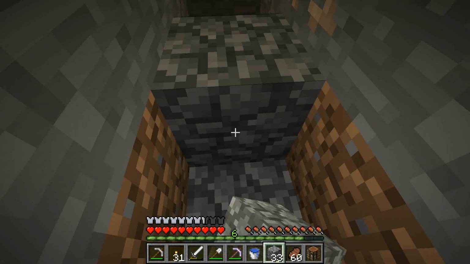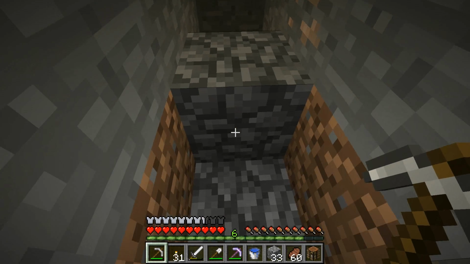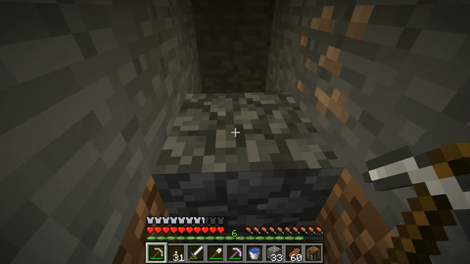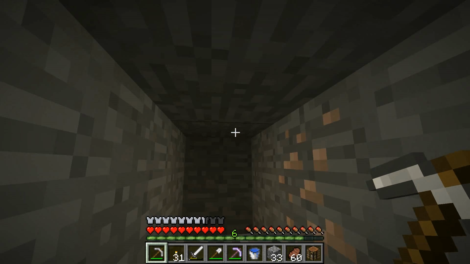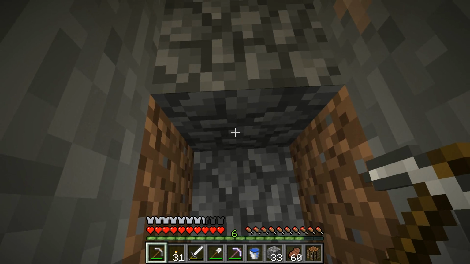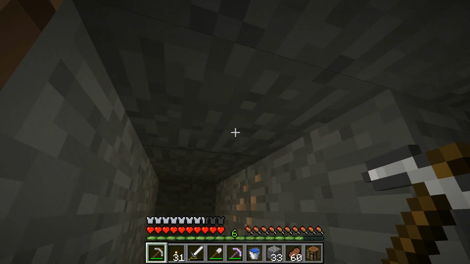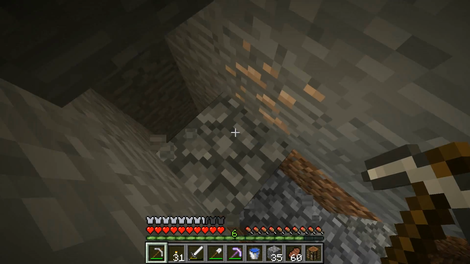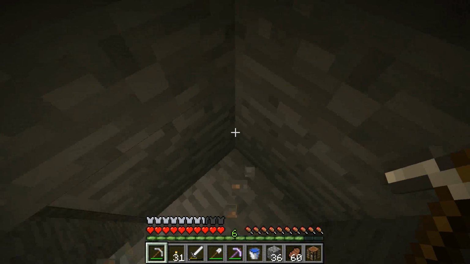So we'll start counting up from here. Let's use this as our piston controllable block. So we'll count 23 blocks up from here, and then we'll use the piston to lower it to 24 so they die. Alright, so let's get in here. Get this iron.